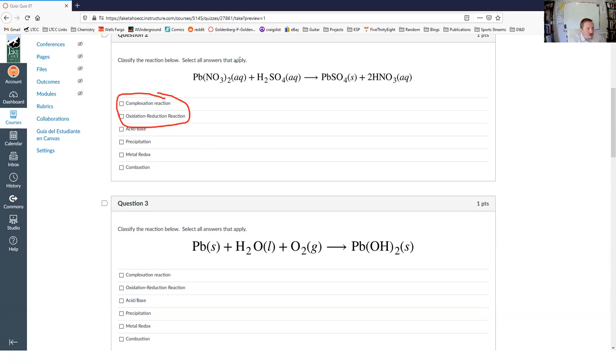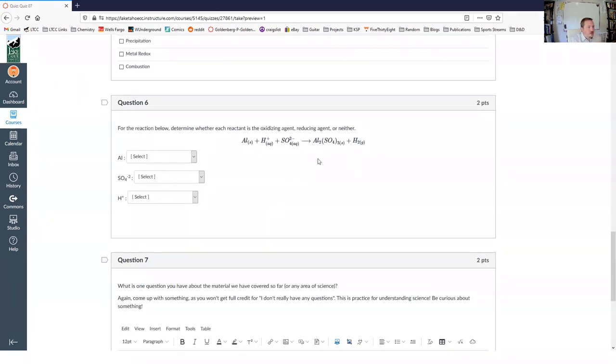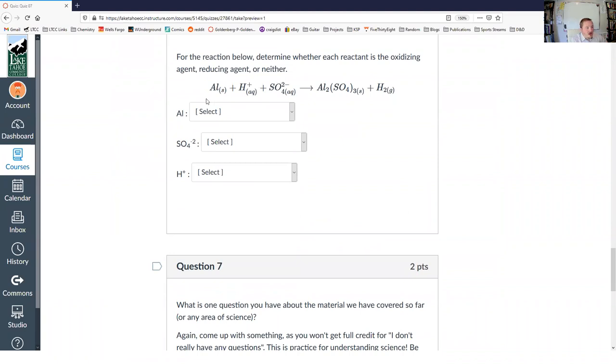So in terms of where we keep going through some of these, on the oxidizing agent, reducing agent, or neither question, if we're looking at this reaction and we want to see what's happening, for starters, we wanted to classify this as a reaction. As soon as we can look at this and recognize something is changing oxidation state, we know it's a redox reaction.